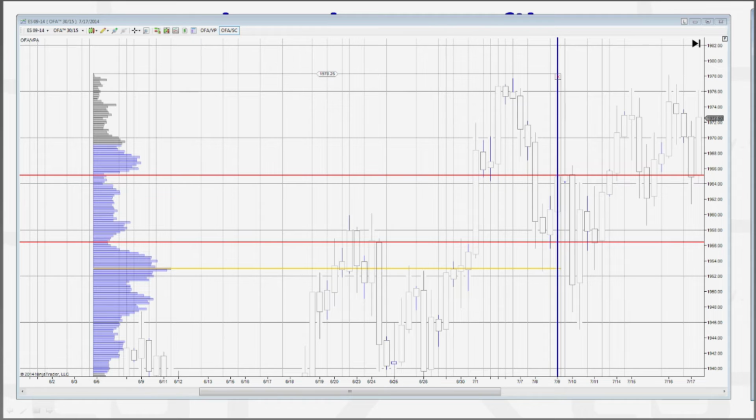Now I'm looking at two contracts in a trade looking for 5 ticks. That's a lot easier to get to, and I've met my target. So one of the things we're going to talk about, and this is really important, is understanding what your profit objectives are so that you can manage your trades to your profit objectives.